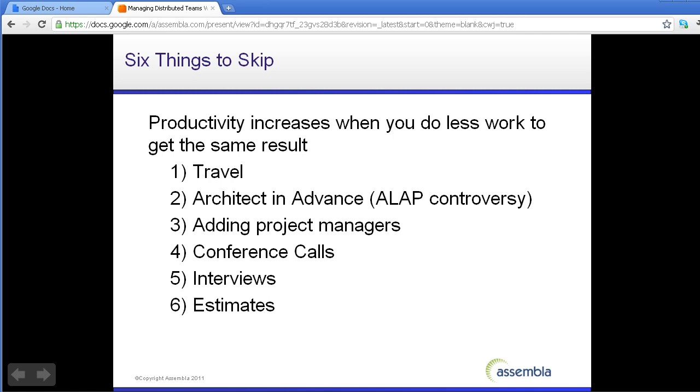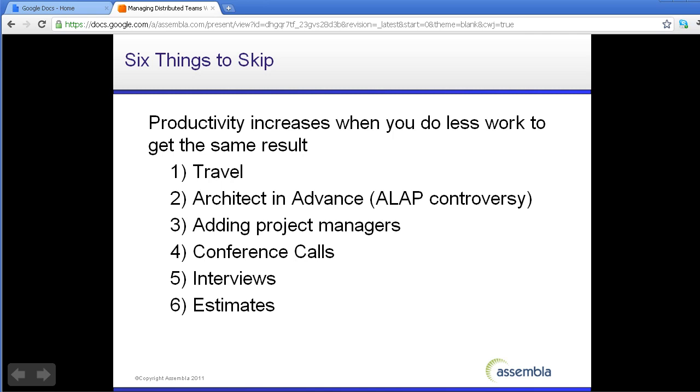results. A fourth thing that we try to avoid is conference calls. I've found that when I go into a project that is making a lot of conference calls, the productivity is usually very low. So there's a correlation between making conference calls and having problems. There's also a correlation between making conference calls and having the people who sit on those conference calls get frustrated and want to go back to their work. So let's help them work.